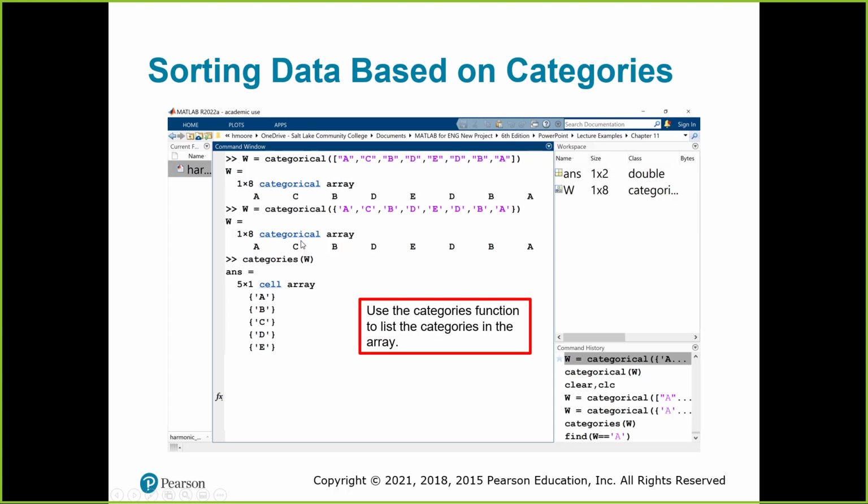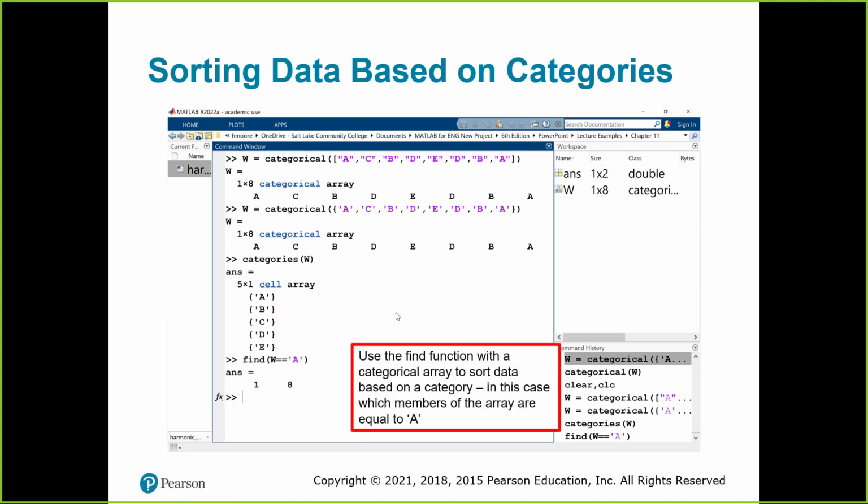So if you want to find out what the grouping of the letters in here are, it goes through, and even if there's multiples, it comes back with the list of values that are in there, even though some of them may be multiples. So if you want to find out how many or what position all the A scores were, you find W equals A. So it goes in here and finds, okay, there was an A in 1, and down here A in 8. Okay, and you'll need to use this on problem 11.24.